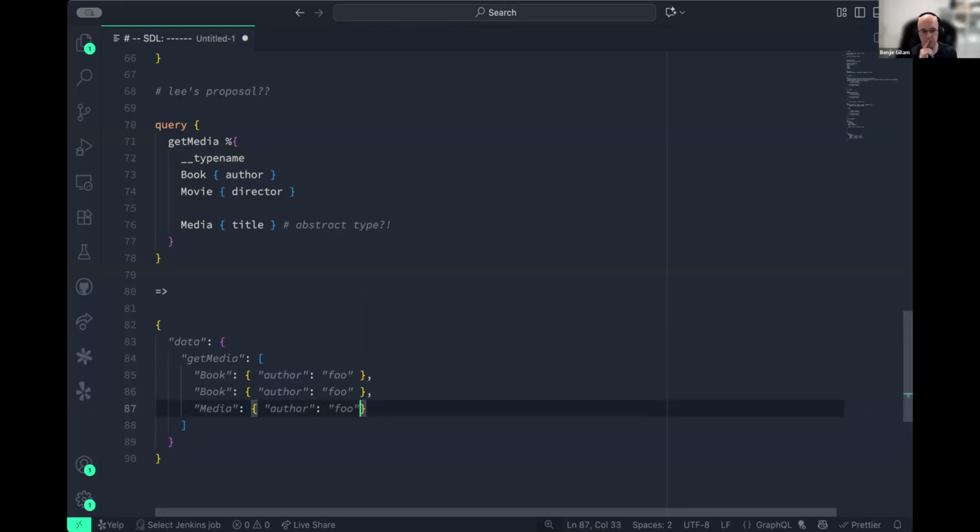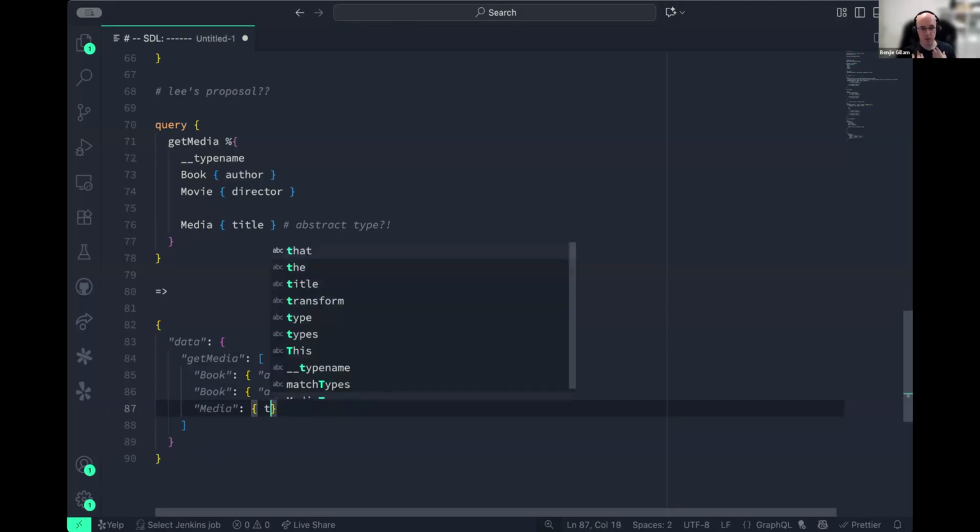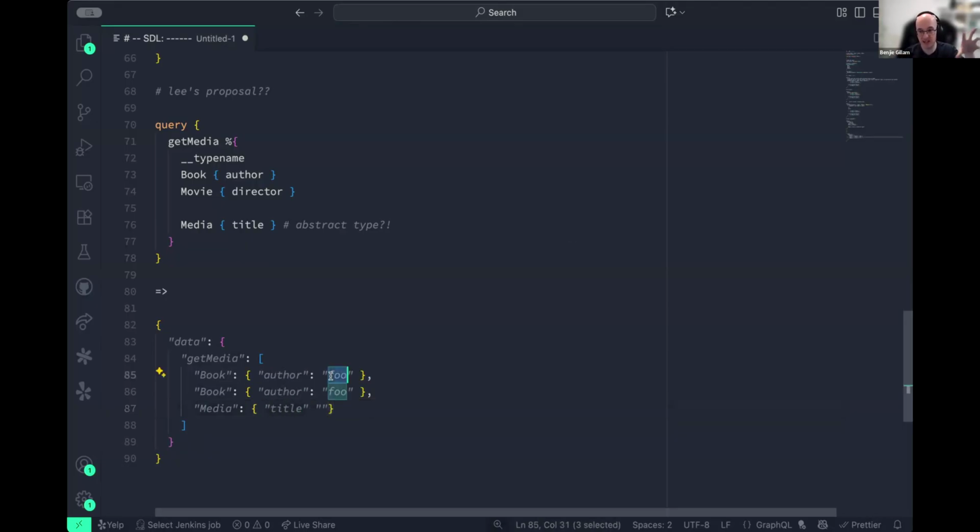I don't think it would be combined. No, it would just be the selection set on that. To my mind, right now, it would resolve as if it were a selection set, as if this percent curly braces is just a regular selection set on a special dynamically created type where book returns the same object, but only if it's a book. Movie returns the same object, but only if it's a movie, and media returns the same object, like the input object gets returned as the output, but only if it's media.